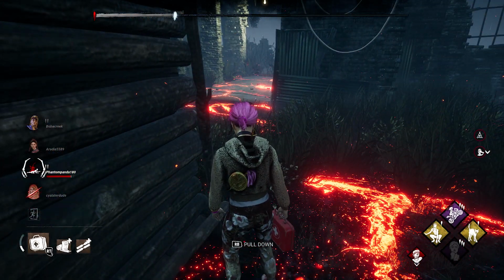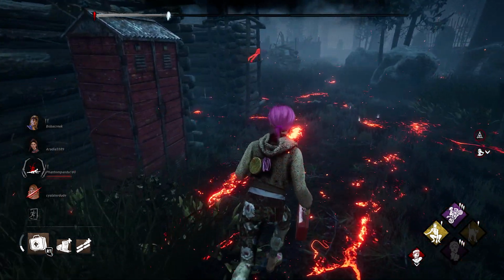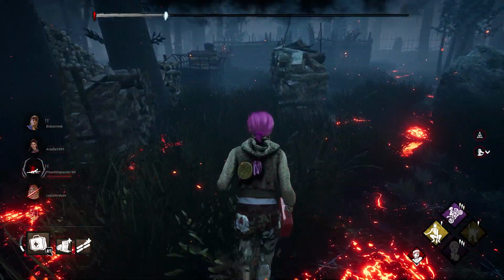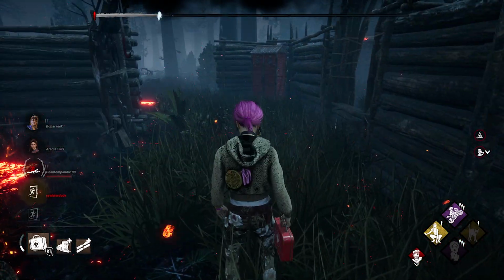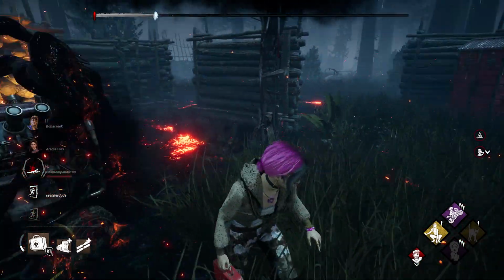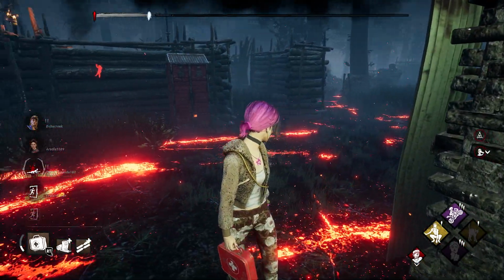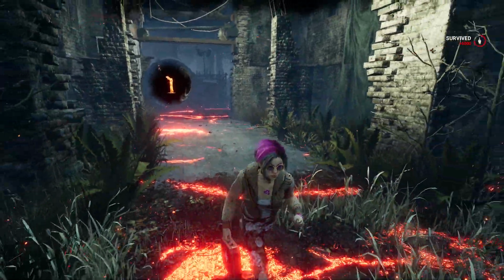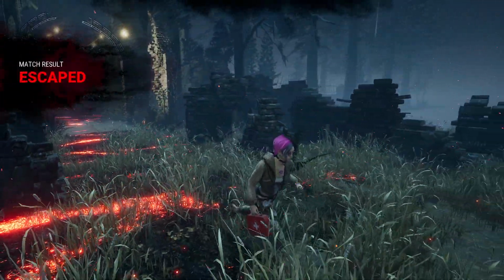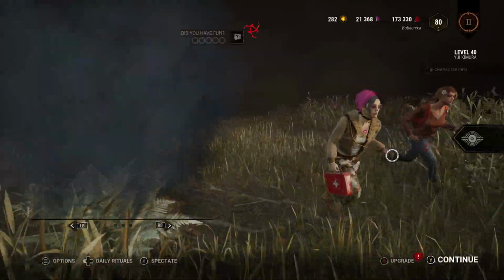Damn, Dwight. Well. Oh, they're open now. Damn. He's probably mad that we didn't cover him, but he had Blood Warden. One of us was going to go down. I didn't even know he was running towards our gate.